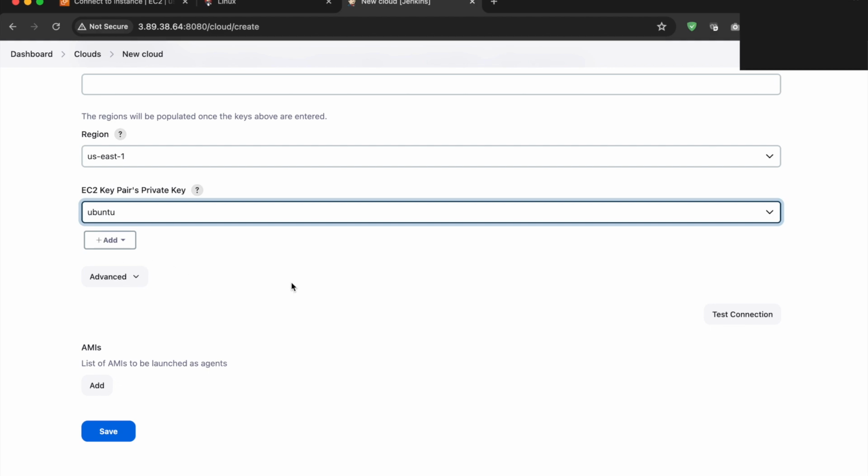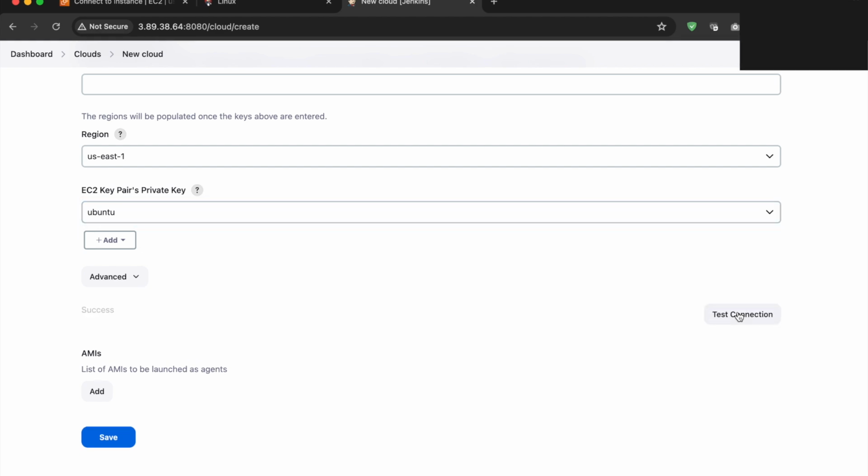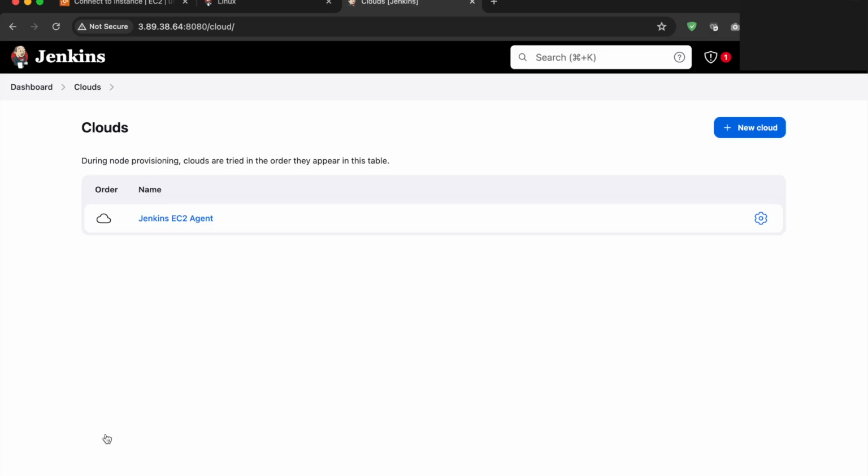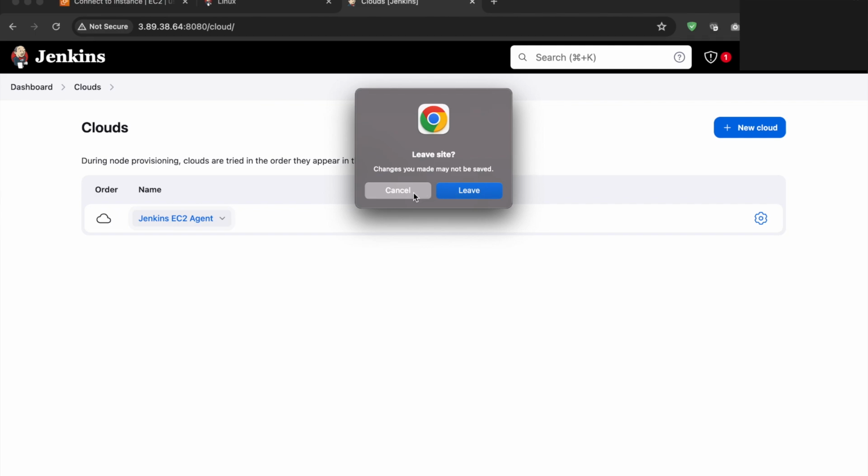Now that we've added, what we can do is test the connection. So click on test connection, and if it worked, you should see success on the side. So clearly our agent has worked. Let's save this. Okay, and so you can see our EC2 Jenkins agent right here, already configured and ready to go.